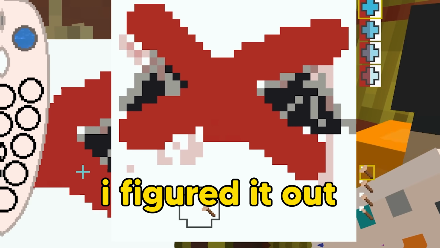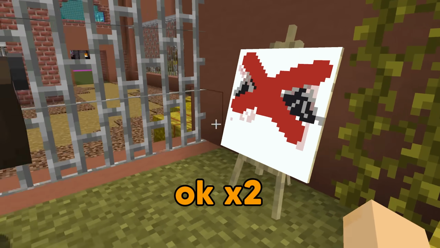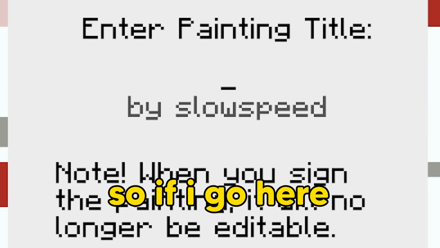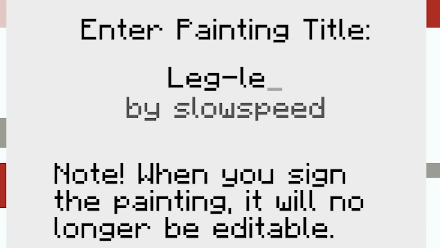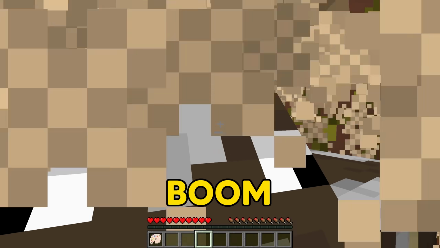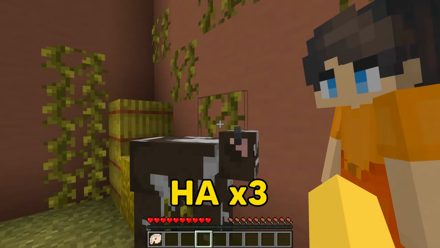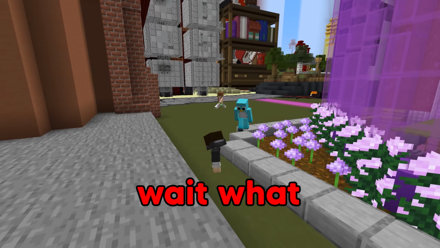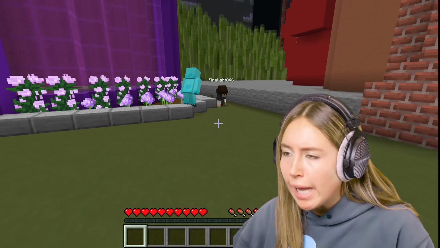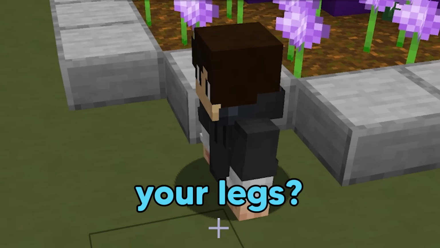There we go. Okay, I figured it out. Boom! Okay, this is exciting. He doesn't have legs. We need to name this fool, I think. So if I go here and I name it Legless, because you know your boy doesn't have any legs, and then I sign it, and then boom, I hit this thing and ha ha ha! What the? What's happening? Wait, what? Huh, why can't I move? Wait, what? Firelight, how did you lose your legs?